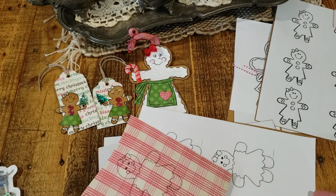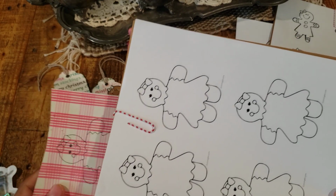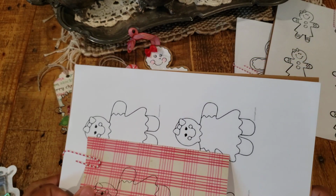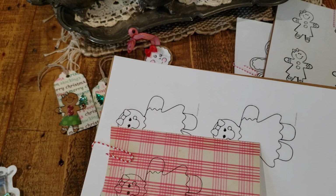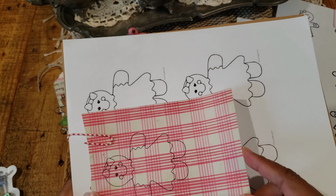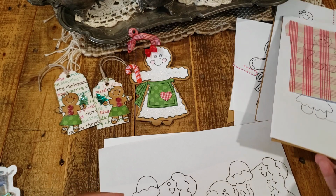Now, I could use my scanning cut, which I probably will when I finish these. I'll probably pull out my scanning cut, but I did not do that today. I just did some fussy cutting this morning. I started working on these yesterday, and so I did some fussy cutting to cut these. Okay, so there's my third little ginger, and let me show you what I did with these.